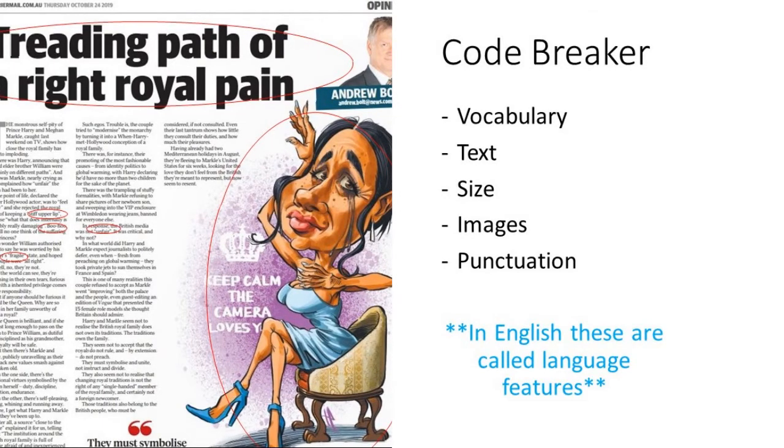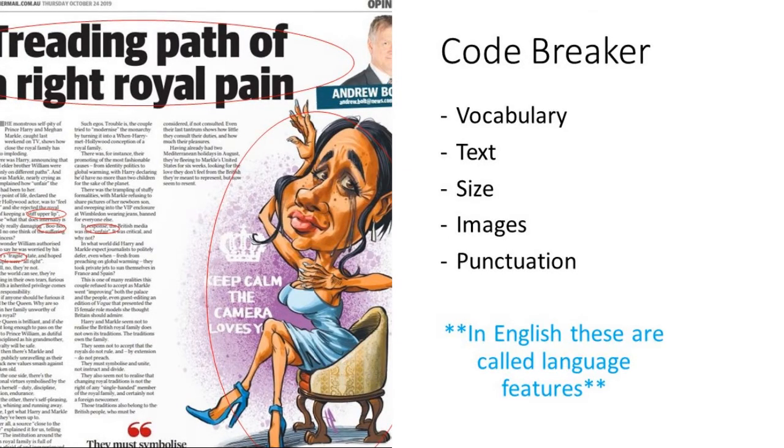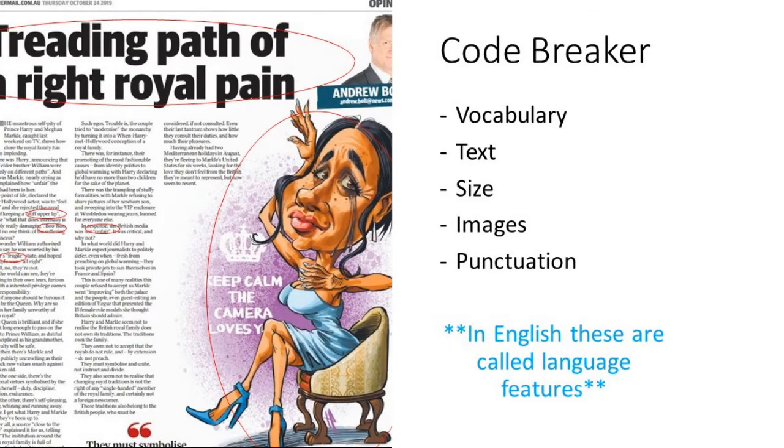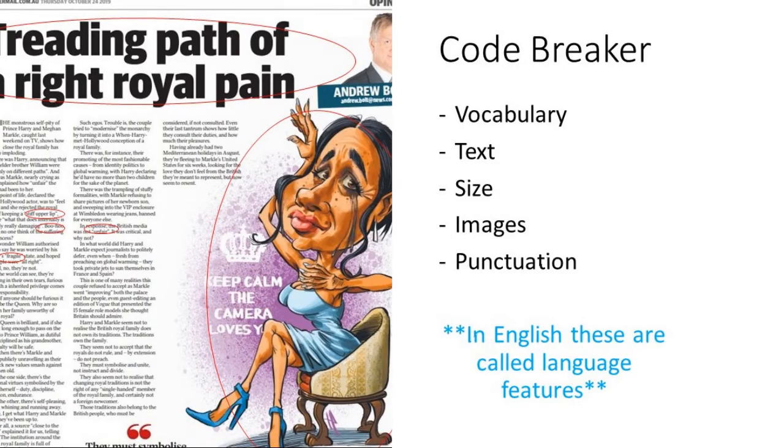The third and fourth feature of code breaking is within the text directly and relates to vocabulary and punctuation. Words such as unfair, stiff upper lip, fragile, and many more within the text are presented with quotation marks, meaning the author is trying to describe the person as he sees her. You get a sense of how he wants her to be portrayed throughout the article.